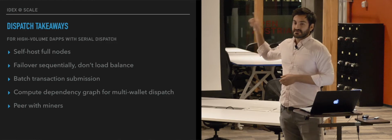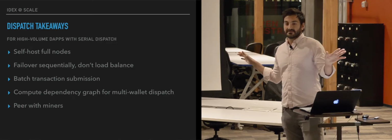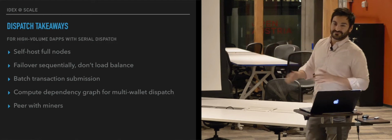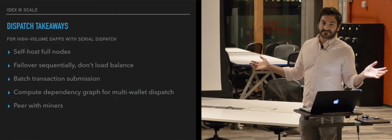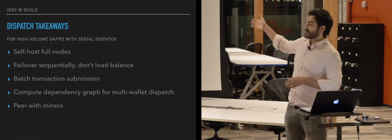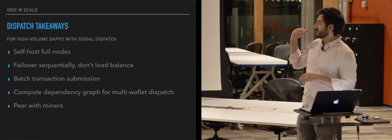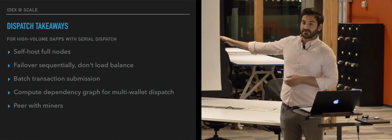Failover sequentially. So again, remember, the problem with load balancing is that you're fragmenting your nonce right from the beginning. But you need redundancy, because if you don't have redundancy, you're in even worse shape than if you're having a bunch of transactions floating around there, not in any sort of mining pool. You haven't even sent the transactions at all if you don't have any sort of real connection to an RPC endpoint. So we changed our entire approach to say, okay, great, obviously we need to run multiple nodes for redundancy. They all have their own peer count and current block that we monitor for health. And then we have the ability to quickly fail over to one if we need to.